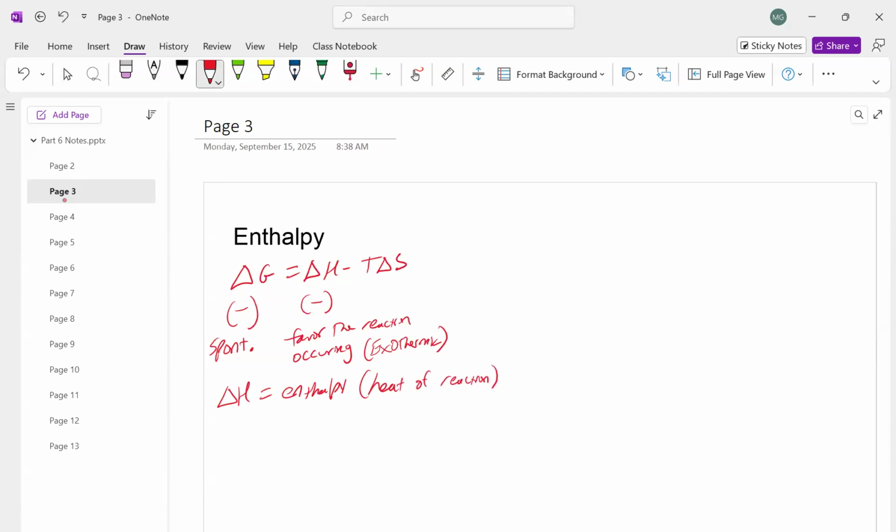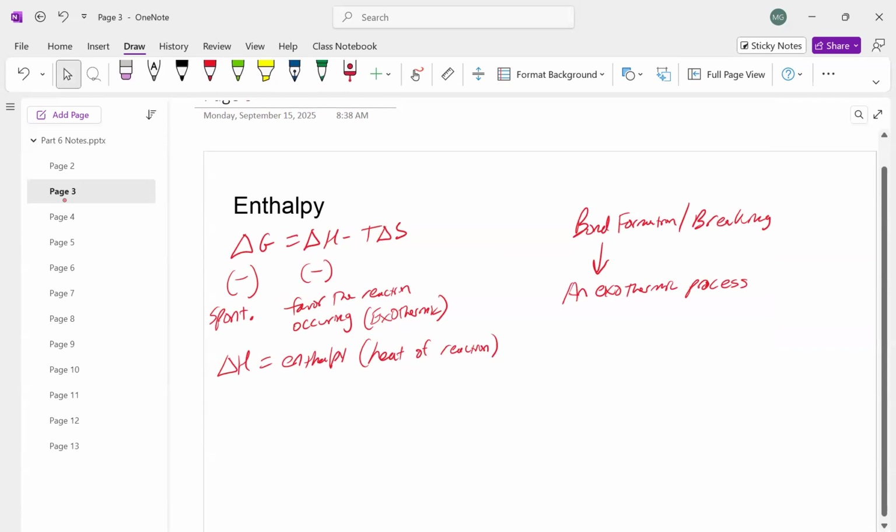And again, that's something that's covered in general chemistry. We're just measuring the change in energy. What was the energy change between the products compared to the reactants? And one of the major ways that we measure or quantify this is looking at bond formation and breaking. What's the difference in energy between those two processes? Now, it is important to remember that bond formation is an exothermic process. It releases energy to go from something less stable to more stable.